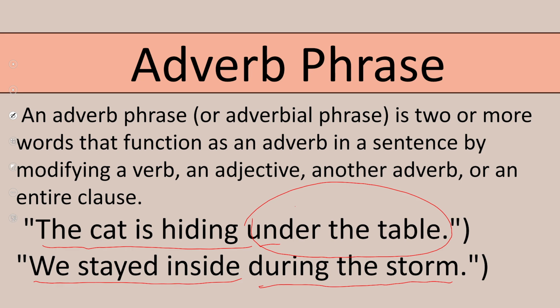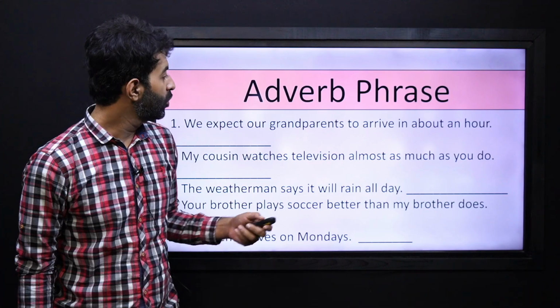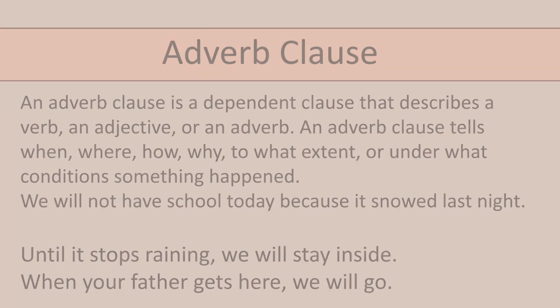We stayed inside during the storm. Now, what is inside? Inside is our adverb. It tells us about the place of something happening. So this part, inside during the storm, is a phrase that has our adverb. Now, you can solve all these exercises by yourself. This is about adverb phrases.